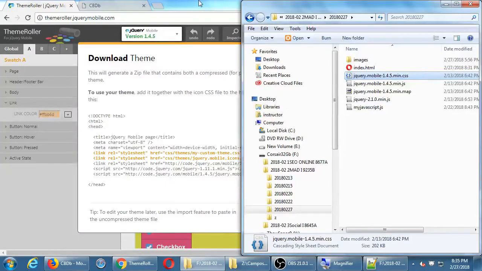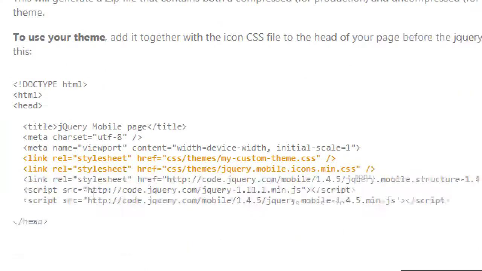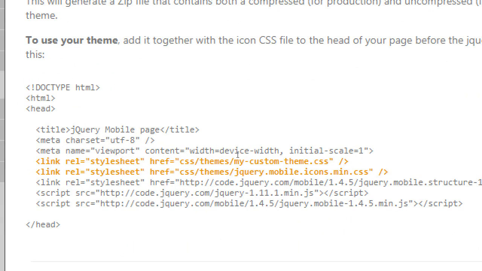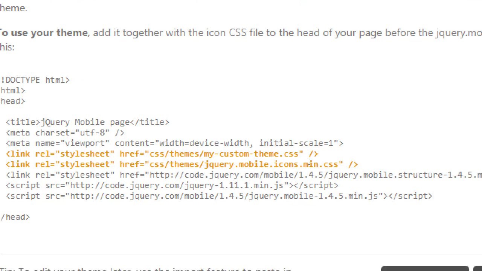So the order that they're saying for them, for us to do it here is, we're going to add our custom theme that we're designing, and then the basic icons, and then the structure. So these things do get processed in order. It's saying our basic colors and themes, and then the basic structure. Well, we don't have this setup. We have plain old jQuery mobile.min.css. We have a structure already, a basic starting point. So actually, for us, it's going to be backwards. In our code, we're going to have the starting point of jQuery mobile and then our custom CSS after it.